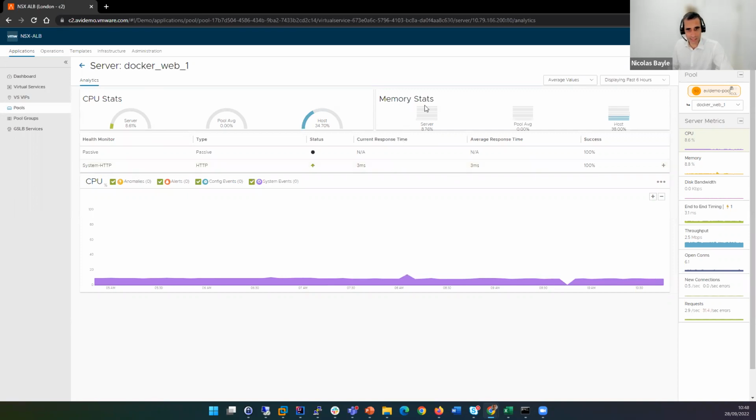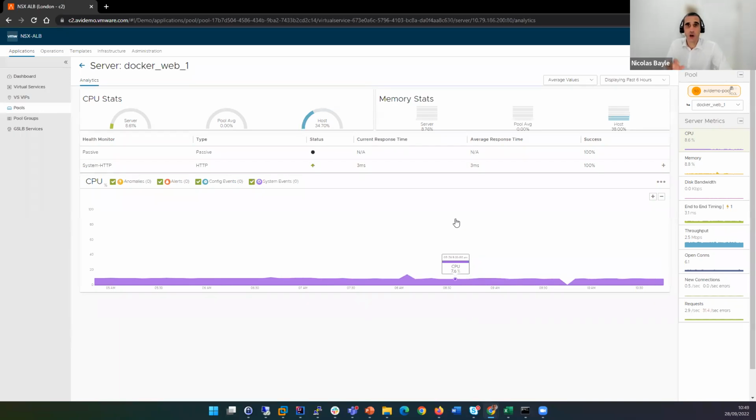For the CPU, we can see the CPU of the VM, but because it's a vCenter environment, we are also gathering all the information related to the host where this specific VM runs, right? And same here for the memory. So we know exactly all the information that we need for this specific pool member.